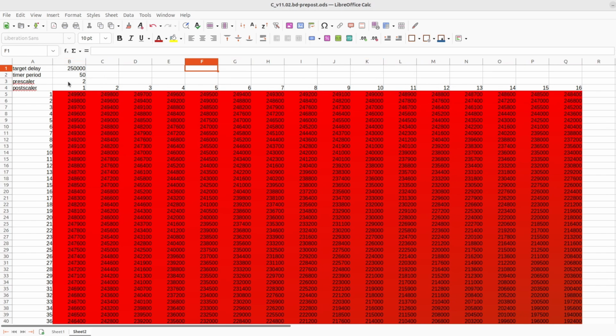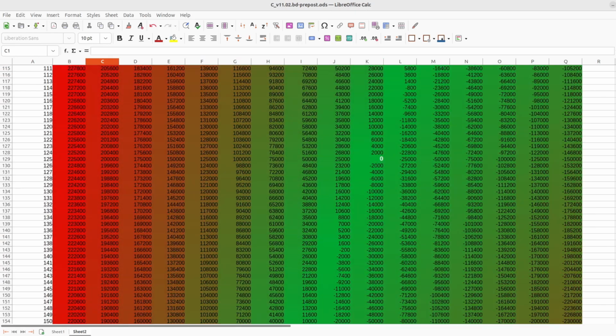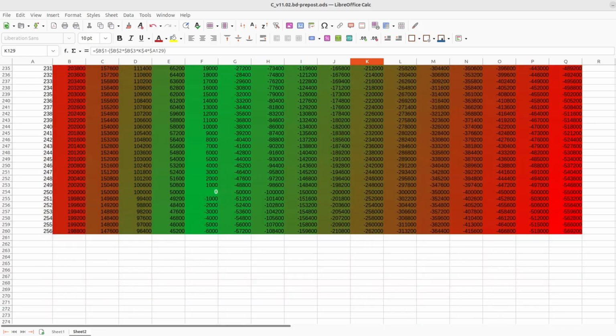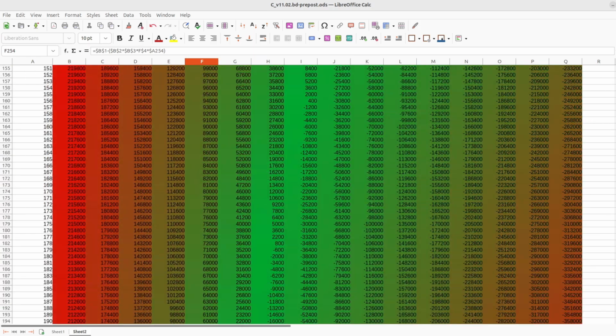So if we use this combination of prescaler, postscaler, and count, we will get a precise 250 millisecond delay based on this timer. But in many cases, there are additional matches that may meet your needs as well. If I change the prescaler to 4 and scroll down, we can actually see that we get another hit at 125 count, and a postscaler of 10. But we also get a hit at the 250 count and a postscaler of 5. So any of these options will give us a precise 250 millisecond delay.